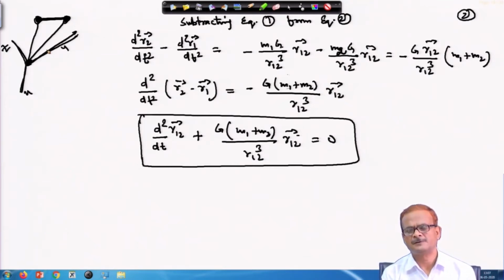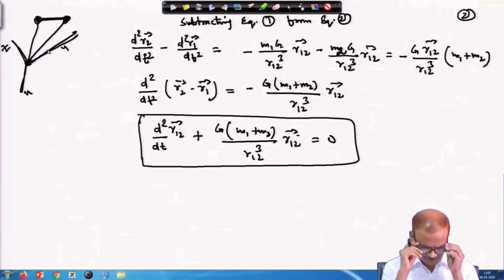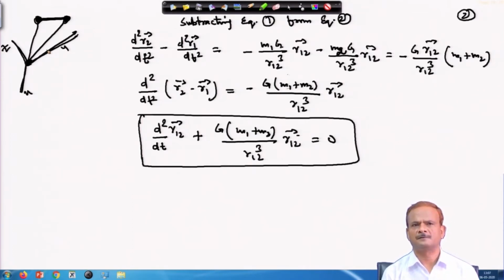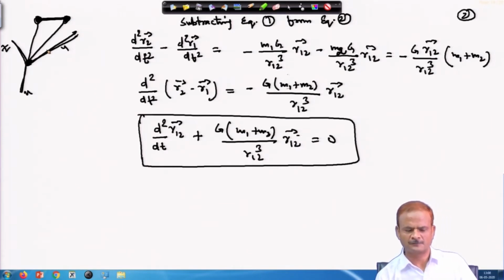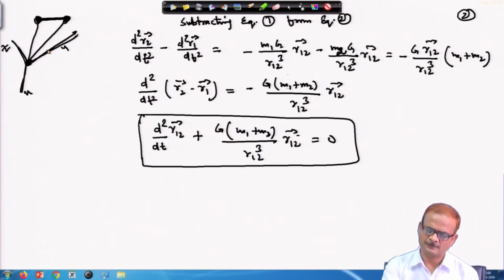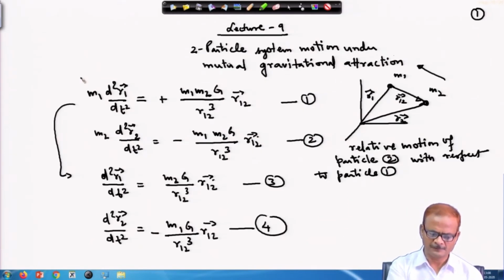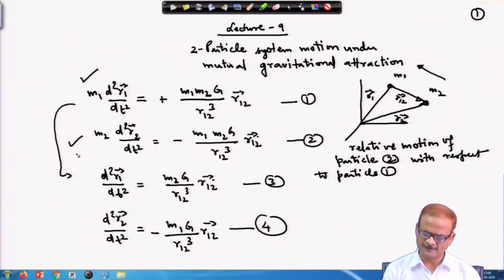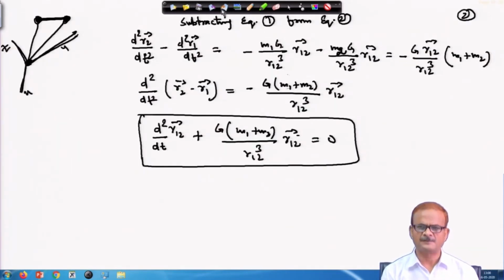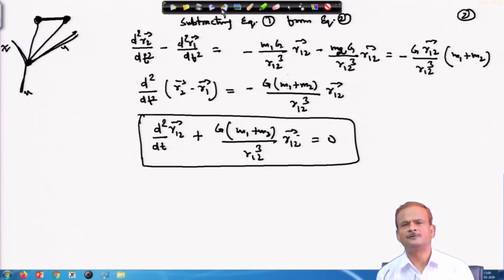You can refer to Sims' book, Engineering Mechanics by Sims, toward the end chapter on rigid body dynamics. Those things are discussed there, and also I have discussed those topics in the MOOCs course on satellite attitude dynamics. Here I am not going to include all those things. The way we are proceeding, we write the individual equation of motion in an inertial frame, and then subtract them to get the description of how particle 2 will move with respect to particle 1.